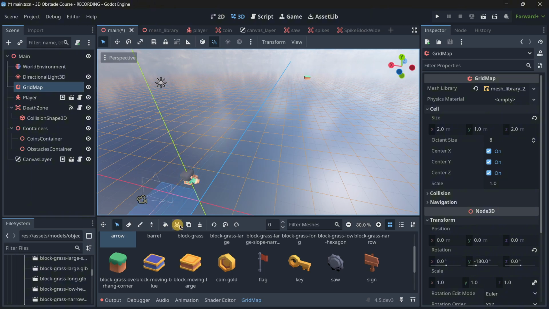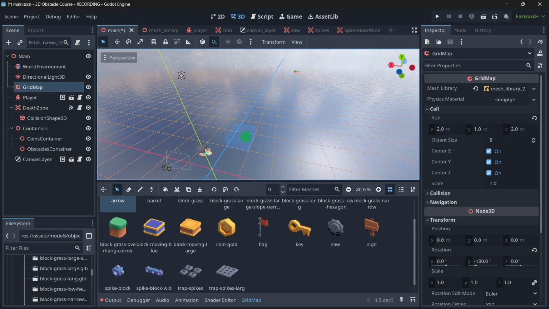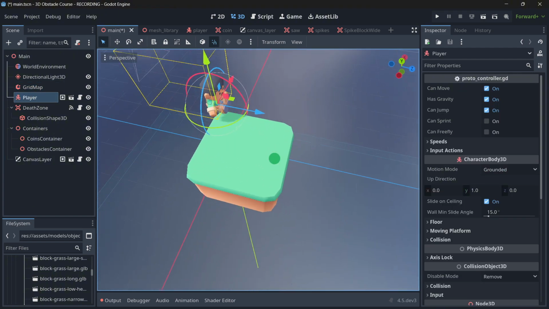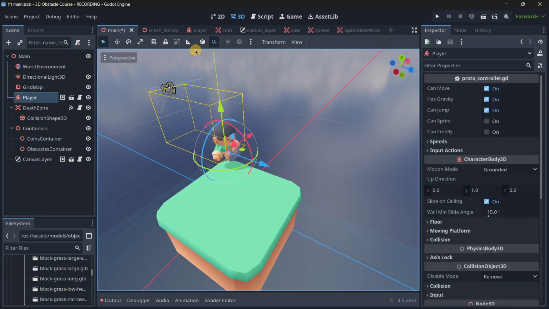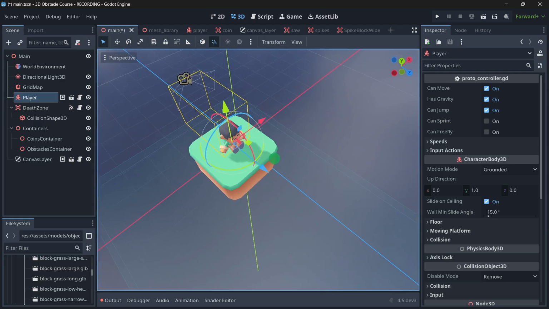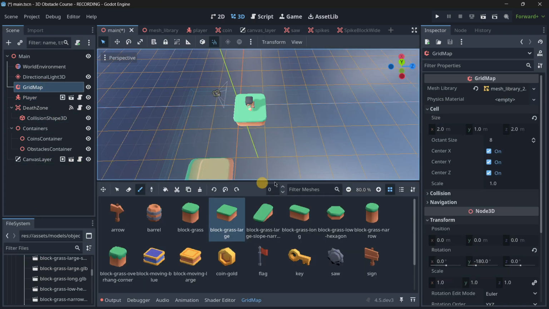So let's grab here the grid map. And let me make this a little bit bigger. So first of all, I want my player to start off on a surface. So let me use the paint tool over here and let me use these ones. What I will do is put one grass over there and I will move the player towards it. So I will use snap for this. I will change the snap in this case because it's too small and it's driving me crazy. I will make it 1. There we go. And now let's start thinking about it.